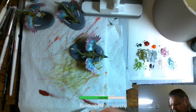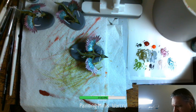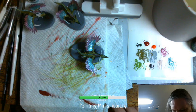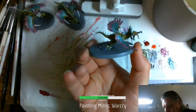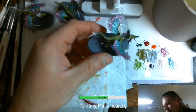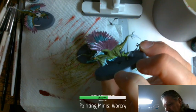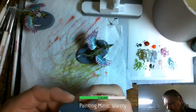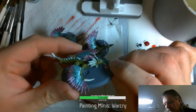What a great stream. Well, thank you everybody for joining me. As always, it's really nice to get some progress made, get some paint on the model. And so satisfying to look at this now and just say, this was bare plastic not that long ago. 2 hours ago, there was no color on this. And now, it looks great. And it's going to look even better once we get the wash on there. Do some highlights, some edges. So now we've got three. Fantastic.